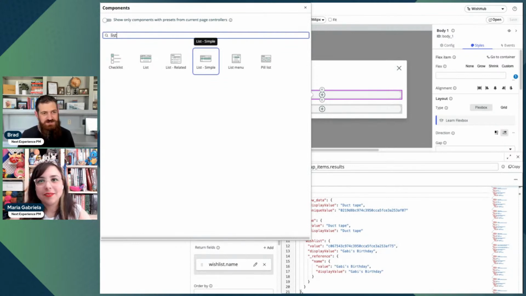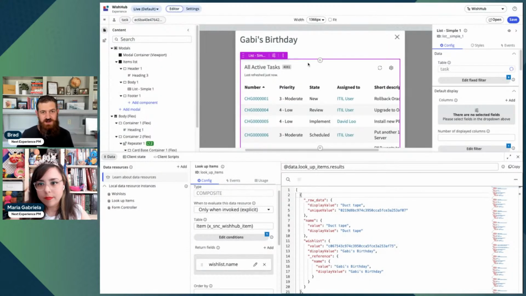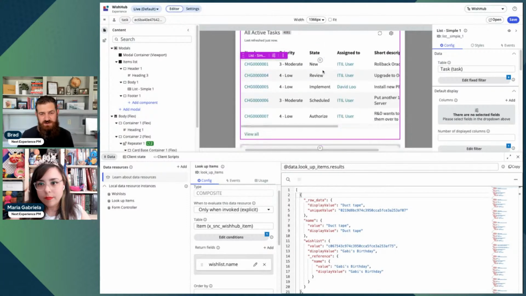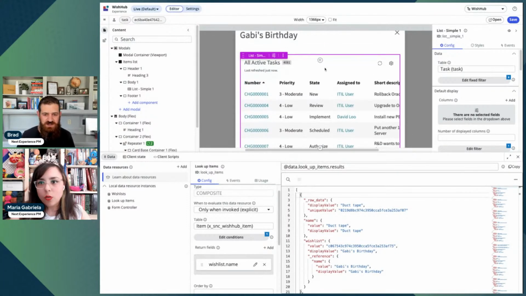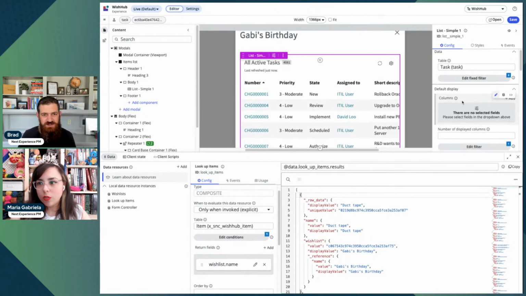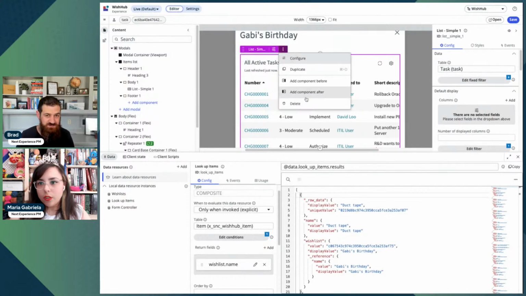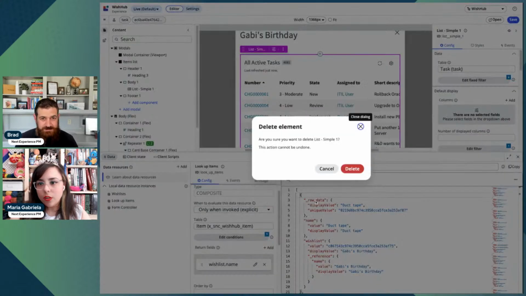Whether you want to use a list or a repeater really depends on what you want to do inside of it and how you want it to look. If you use a simple list, it's going to look like a ServiceNow workspace list. But if you want more control over how it's going to look visually, you might want to use a repeater. Especially if you wanted to use cards or have it look a lot different, then a repeater might be the right way to go. But a list is probably an easier way to do it.